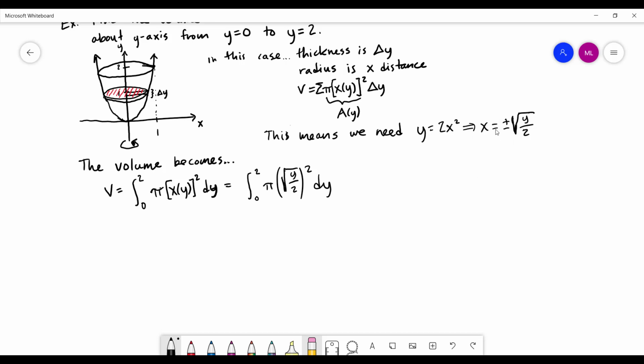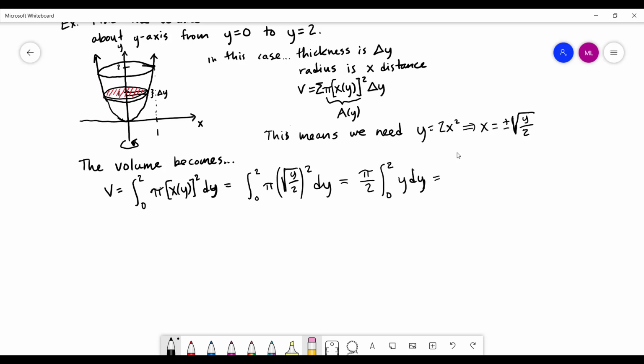So back to here, I've solved for x in terms of y. This function is a function of y as I was expecting it to be. So we square the square root, pull out the pi. I'll have it over 2, integral from 0 to 2, and I'm just left with y dy. So that's what we're looking at for now. It's not too bad, another easy integral.